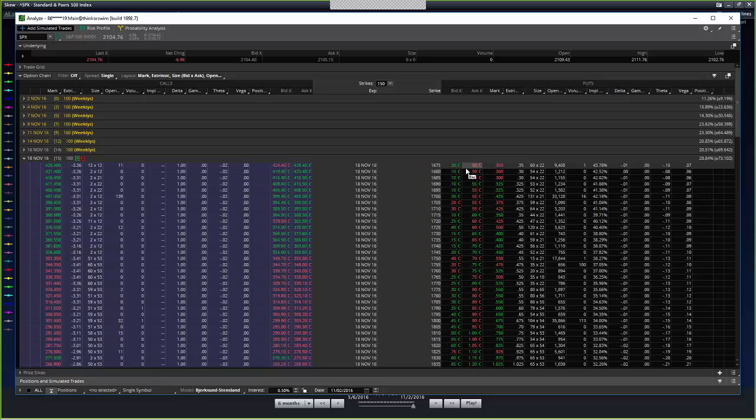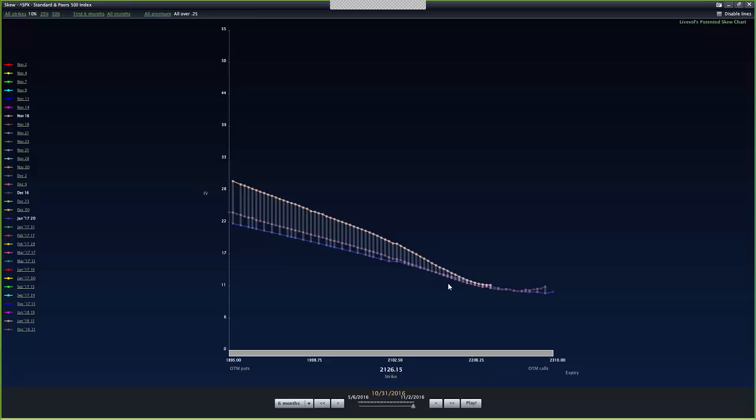It's probably going to be, if we just stick with puts, right? You can build any type of structure you want, but I'll just keep it as some type of a butterfly or a condor type structure. I'm going to be long over here above the money. I'm going to be short in the belly, around 2050, and I'm going to be long down here. Why? To be able to hedge my butt in case the market goes through everything. So that's the way I would hedge things.